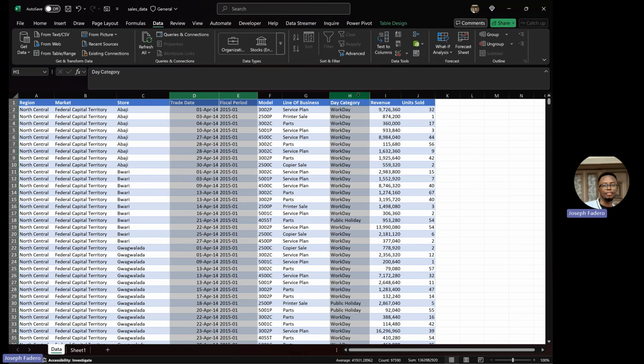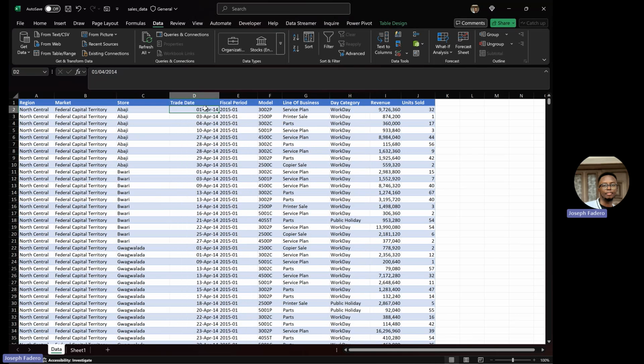So April falls under the physical period, but I will only be able to guess. But you see this trade date, very, very key, very, very vital, in the sense that by knowing this trade date, I will be able to know based on the business logic what physical period it falls under.